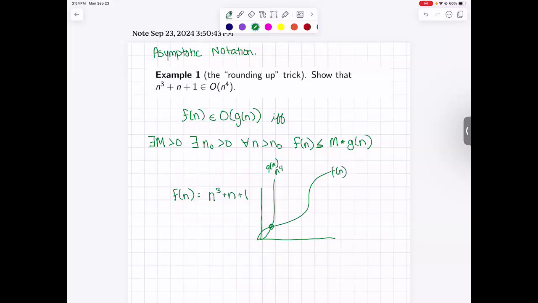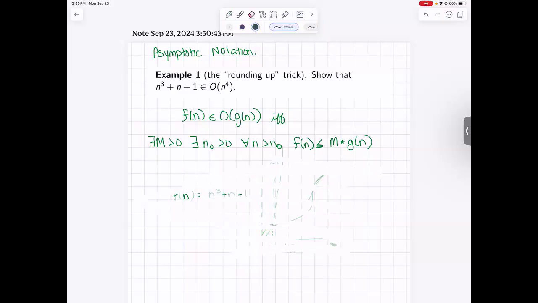And we're basically saying that there exists some point where we can say that this right here will be our n naught. When we reach that point, for all n's that are greater than that n naught, so all n's heading in this direction, and for all the m values that we might be able to multiply this by as it comes up higher, our f of n will always stay lower. This is supposed to be like this peters out. It's a terrible drawing. But we're basically trying to find that upper bound.